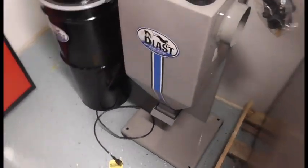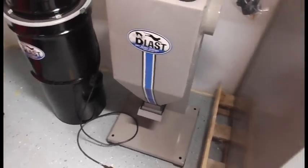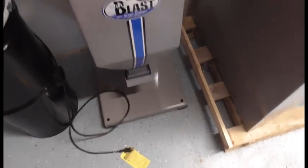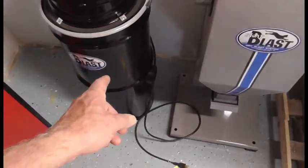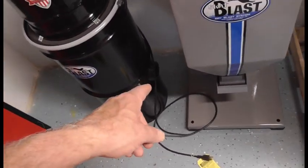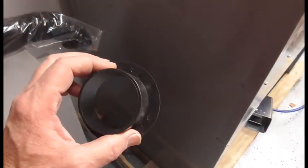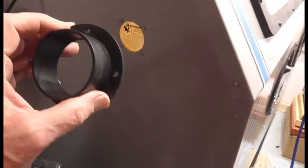I do heating and cooling for 11, so we have a lot of odd sizes. But it should have come with an adapter. I'm really surprised it didn't, because that is the vacuum it came with. And you can clearly see that that's 5-inch. This is 2.5. So your option would be to drill this out and change it out, or use an adapter to go from the 2.5 up.